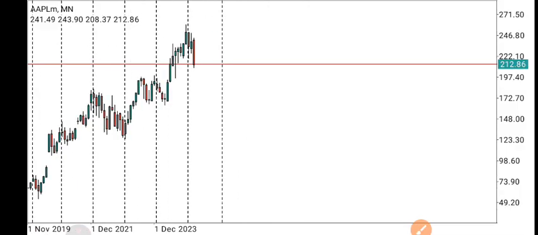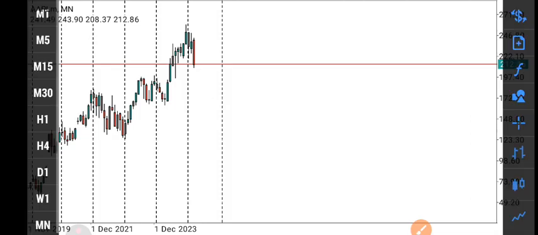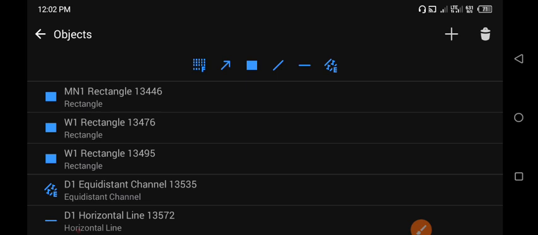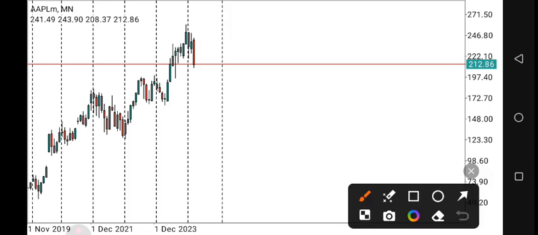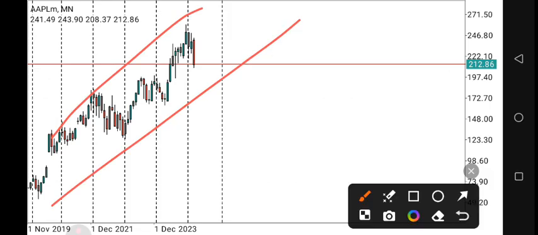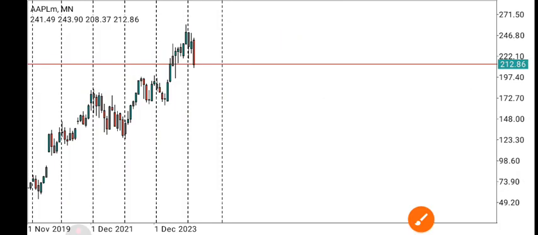And as you can see, we're at this point in time on the monthly chart. The first thing that we can see in regards to the monthly chart is that the market is in a very strong upward trend, or an upward trajectory. And this tells us that for the most part, we should be looking for only buy opportunities as opposed to selling, especially for those who are traders and not so much for stock investors.